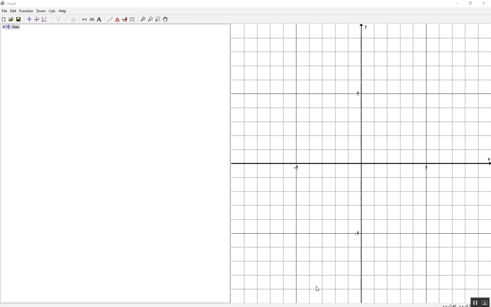In this video, I'm going to show you how to use the Graph and Paintbrush programs to create a graph for a grade 9 math course where we are working mostly in quadrant 1 with real-life applications. So I'm going to use an example where we're comparing a person's earnings to their hours worked. You can see I'm in my standard 10 by 10 grid.